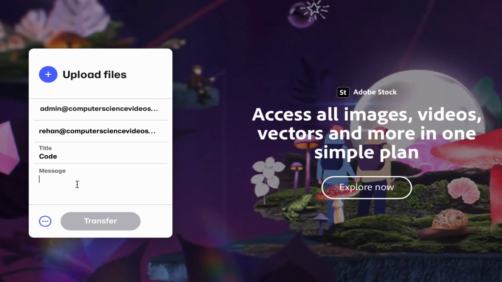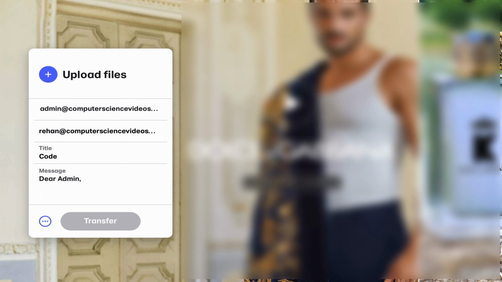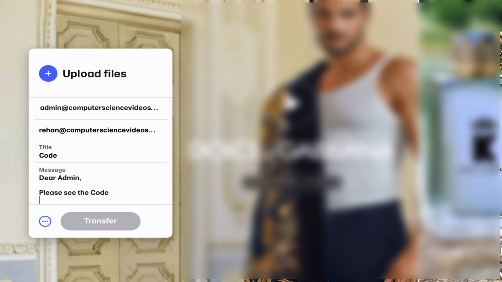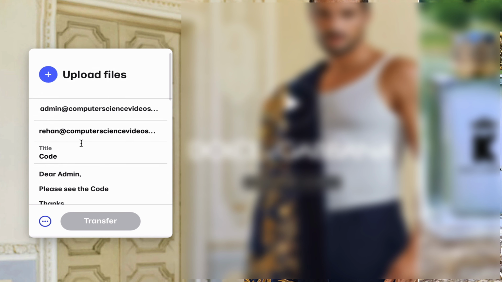A message, let's just say, and then let's just click on the 3 dots, send email transfer or get transfer link. This will be an email transfer.